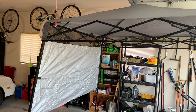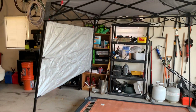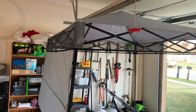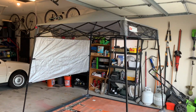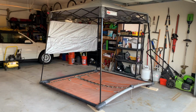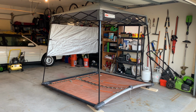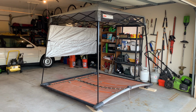But I'll make up some paracord. Once I get the trampoline back on the hulls, I'll make up the paracord lines and figure out how to get it all nice and sturdy. But for now, there is the canopy shade project for the trampoline. I think it looks really good. That size worked out absolutely perfect.